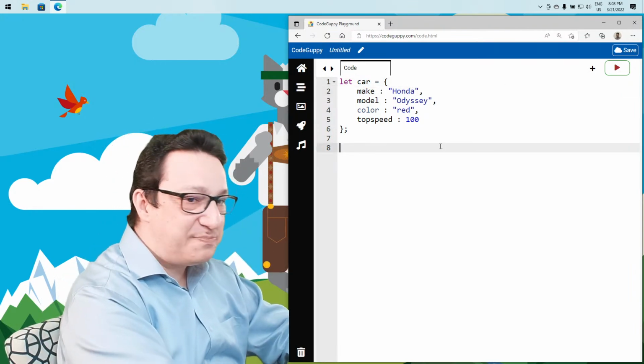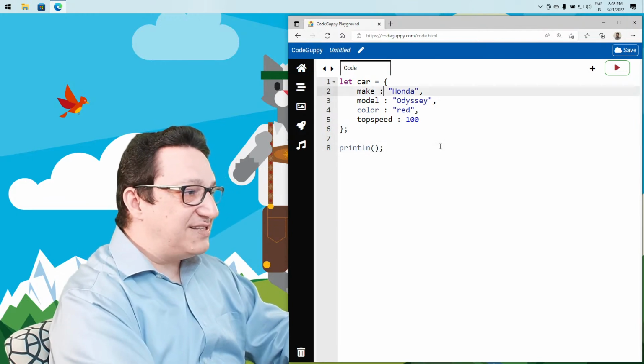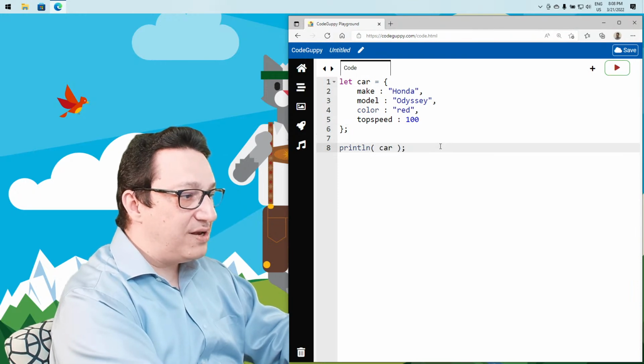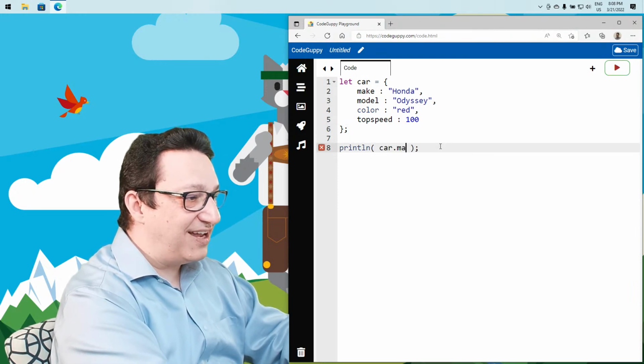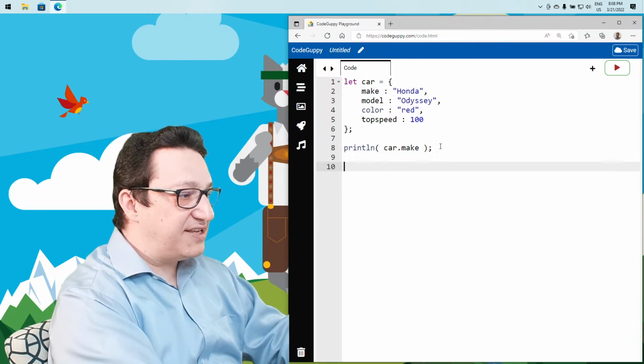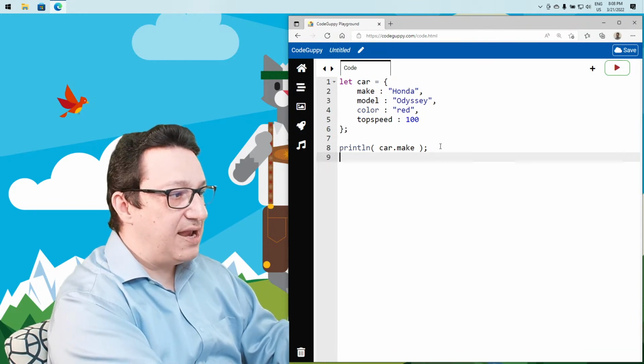Well, very simple. Let's print one or two of them here. Let's say we are interested to see the make and model of the car. The way we access those, we just access them by name, just like that, with a dot, car.make. If you remember with arrays, we would have said car of 0 or car of 1 to access a particular element.